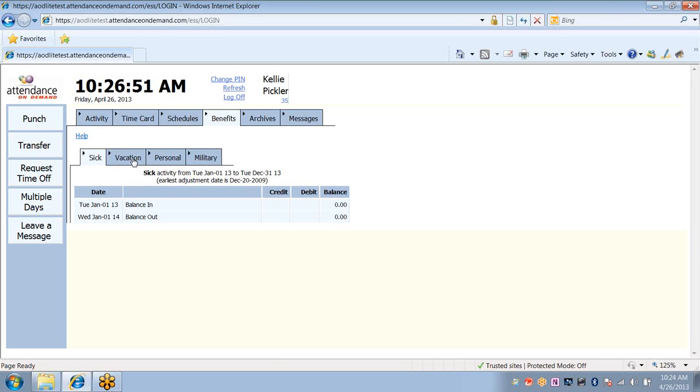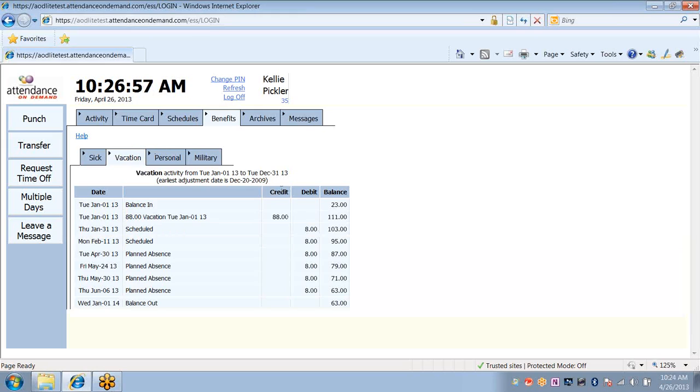Keep in mind this is going to mirror whatever your naming conventions are. And if I'm a part-time employee not eligible for this, this would be grayed out. I wouldn't have access to it. But what it's going to show is my balance as of January 1, any grants or accruals that have taken place, all the days that I've taken so far this year. These are the days in the future that I haven't taken but are scheduled, and then here's what my projected balance is right here.